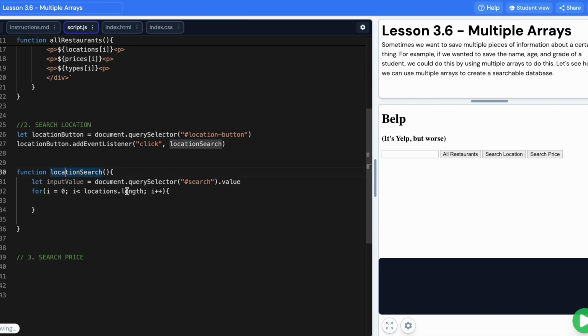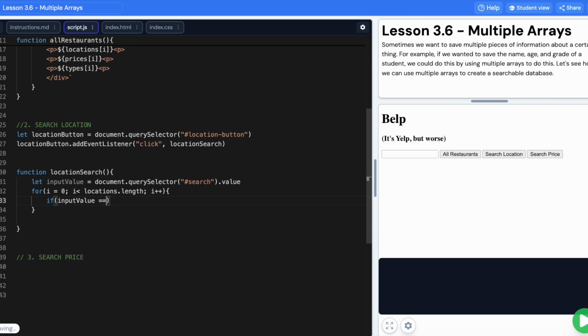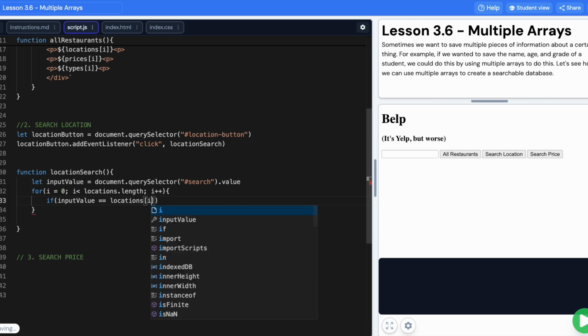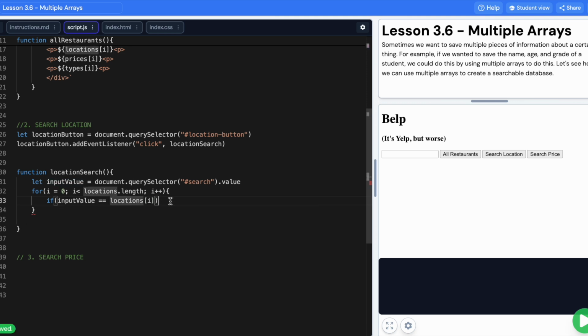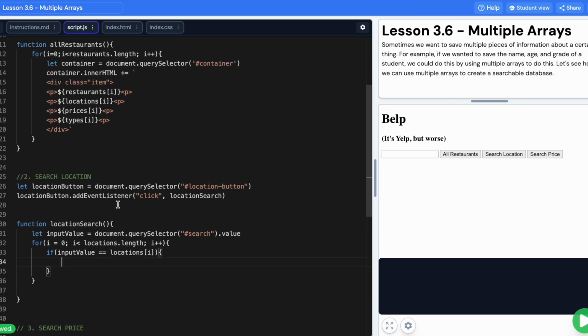We're going to check the value of the location and see if it's the same as the input value. So what we're going to do is this. We're going to say if input value is equal to locations i, so if whatever the user inputs is the same as the thing that's in the array, then we will actually print out a thing.